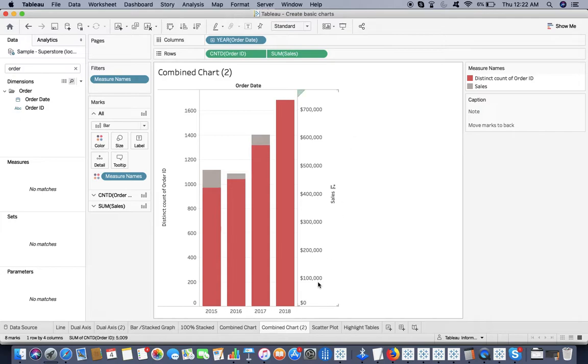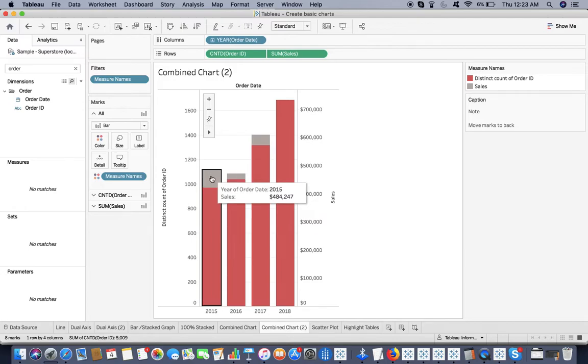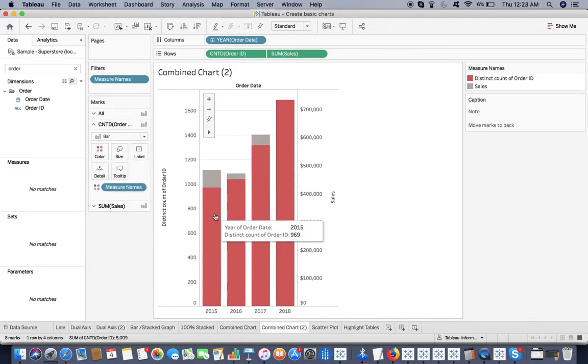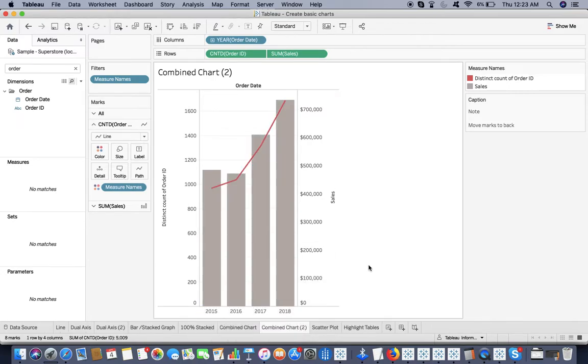But in the combined chart, we are combining two different forms. So I would like to have a line plus bar combo. So let me turn this to line. Here we go.